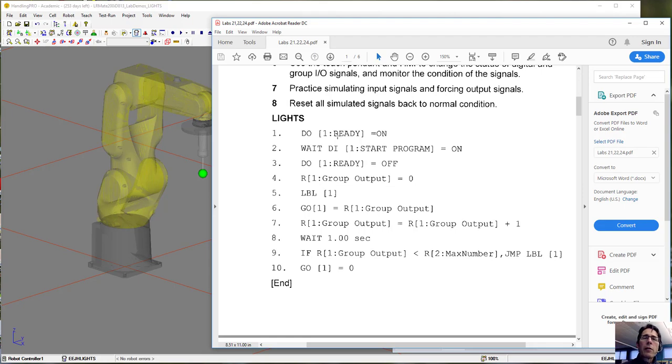So what we have to do is designate a couple of outputs, an output and an input, and then a couple of registers. You can see these labels. So we're going to just go through and label them right at this point. We also need to create this group output. So why don't we do that first? Let's create the group output first.